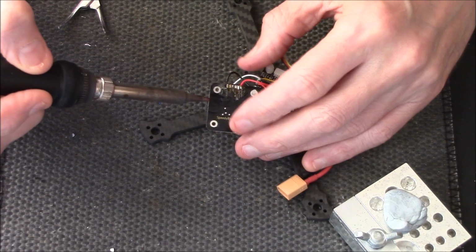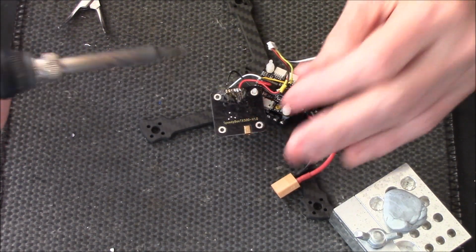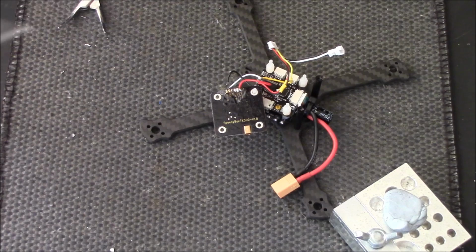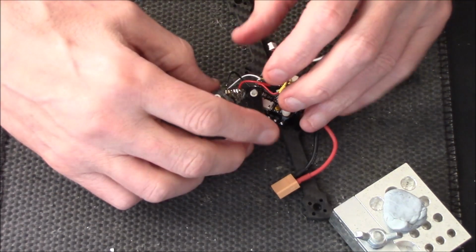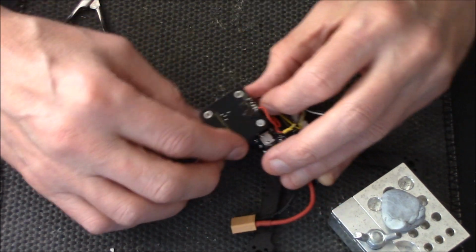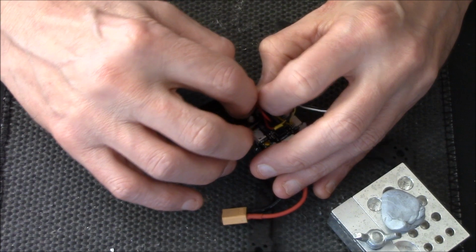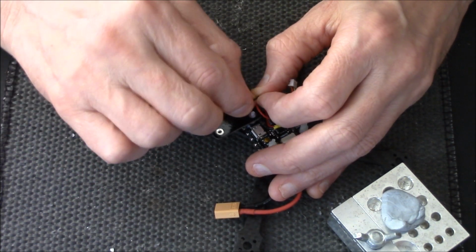I know what you're all thinking, you should have left the JST plug on, but I don't usually have this many problems. Sorry, just cleaning my soldering iron. To tell you the truth, I have got a different tip on to what I usually use. This is quite a bulky tip. I usually put my small tip on. But let me just check that cable end again. That's why I got the message asking me to do an uncut version, so you can see all my mistakes, all my problems.